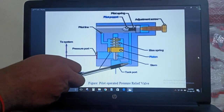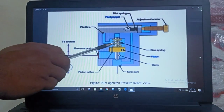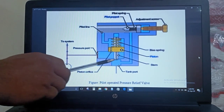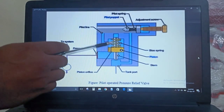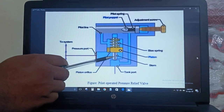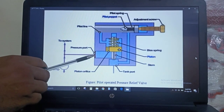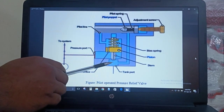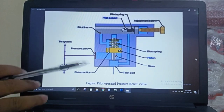When the top portion of the piston is filled, the fluid starts entering into the main relief valve through the pilot line or channel. When the fluid reaches there, it will lift the poppet and the fluid starts coming down and goes to the tank port. During this process, the pressure on the top of the piston is reduced and the pressure at the bottom is increased. Due to this pressure difference, the piston and stem open the entry point of the tank port, so the fluid coming into the pressure port directly goes into the tank port.